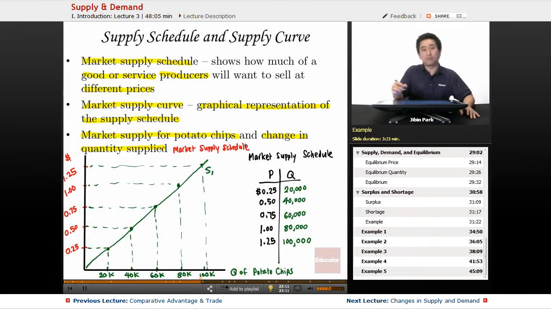So again, this is basic supply and demand. When you connect these two things together, then you get an equilibrium price and quantity. But this is how you would construct your own market supply schedule, and then your corresponding market supply. Actually, this is not market supply schedule, my mistake. That's the market supply schedule right here. This is a market supply curve. So this is how you would individually construct it using a hypothetical set of data.